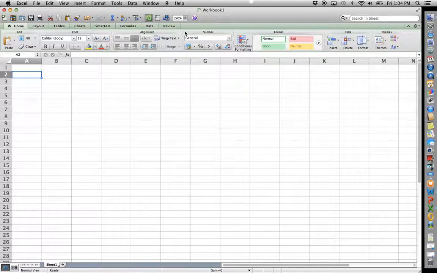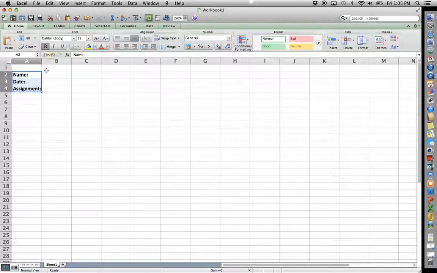So here in the first column, A, and the second row, 2, if you just type in name with a colon, then press enter or return. And type in date with a colon, enter, and then assignment. Can't spell it. All right, there we go. And one of the things I'd like you to be able to do is to highlight these three, so drag the three of them, and then just go here to the B and press bold.